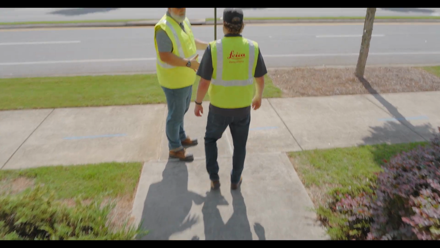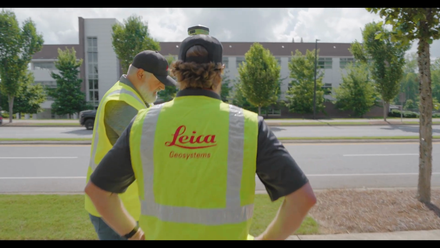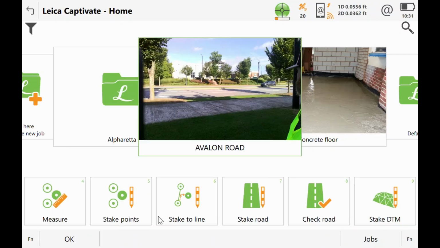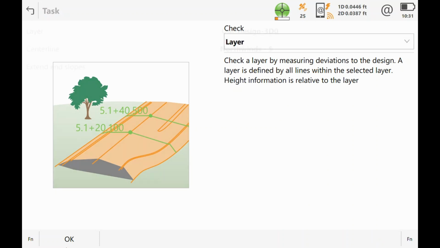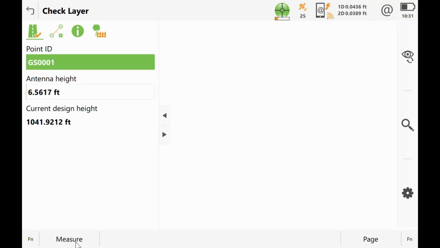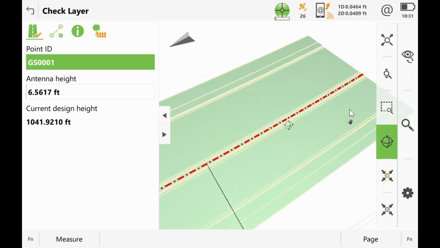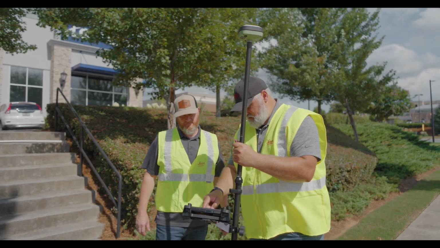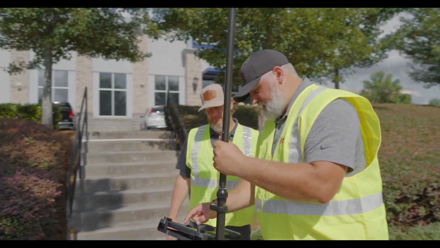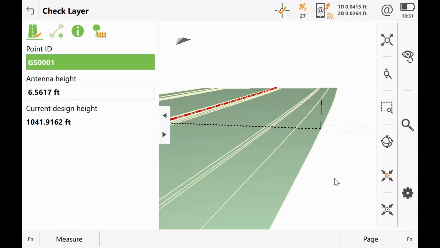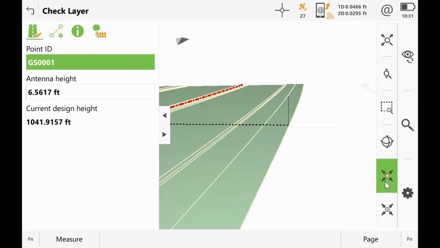This is already a built road, so we're not going to look at stake road right away. We have a whole stake road application. What we're going to do is look at check road. That's what we can use to check our as-built against a road. So what we can do is set you up here with the design data. I just throw in the 3D view because that's the way I like to look at it. And you can see us here inside the design, right? The nice part, hold down this button here, it'll jump right to us. And again, there's the GSO5, and we're inside the design and we're ready to work.